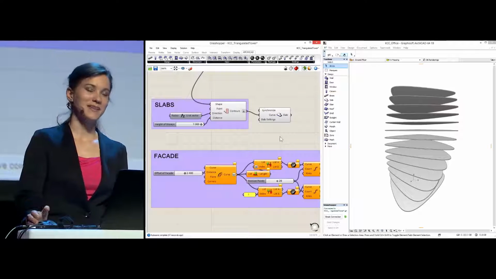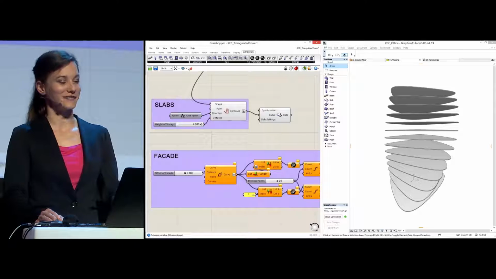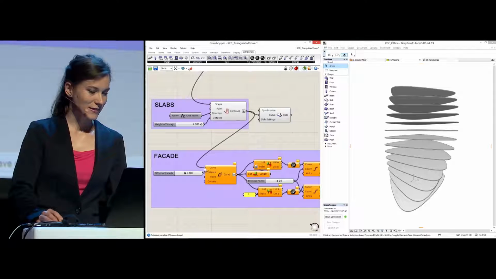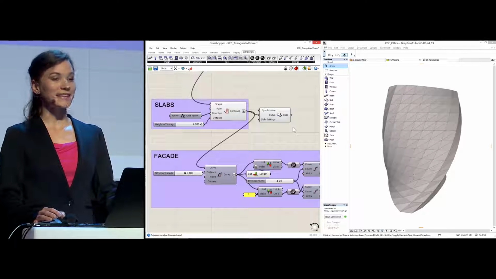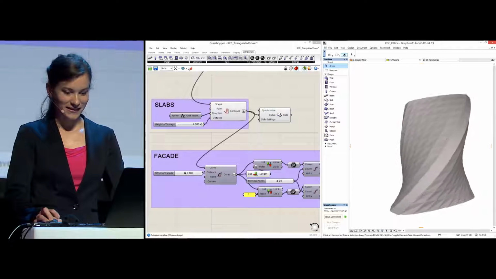Now, you may think, well, this seems to be quite complicated. We have to manage all those boxes and wires and connections. But believe me, it's not that complicated. No programming background is needed, really. I'm an architect, like most of you in this room, and I can tell you that algorithmic design can actually be fun. Now let's see how our new nodes work, connected to the rest of the code, and of course, Archicad will start to place all the necessary elements to create an awesome new skin for the building.